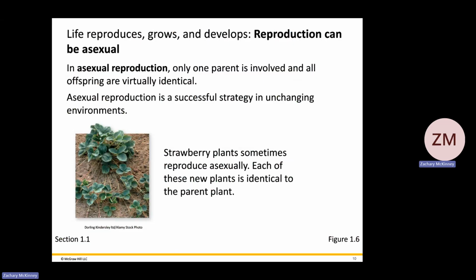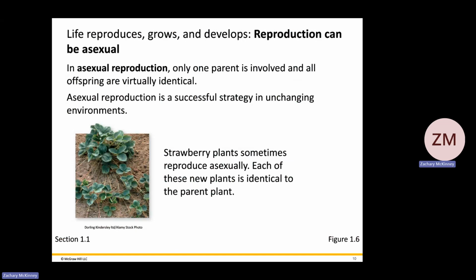Bacterial cells go through asexual reproduction. This is really successful in unchanging environments. That's something you want to make sure you're highlighting. It's also successful if you have really quick reproductive rates like bacteria do, where even if they get put into changing environments, they can reproduce every 20 minutes or so, and they're able to adapt really quickly. But with asexual reproduction, you're limiting the amount of genetic variability, the amount of mutations that are accumulating, and mutations are adaptations. Those are what adapt you to your environment.